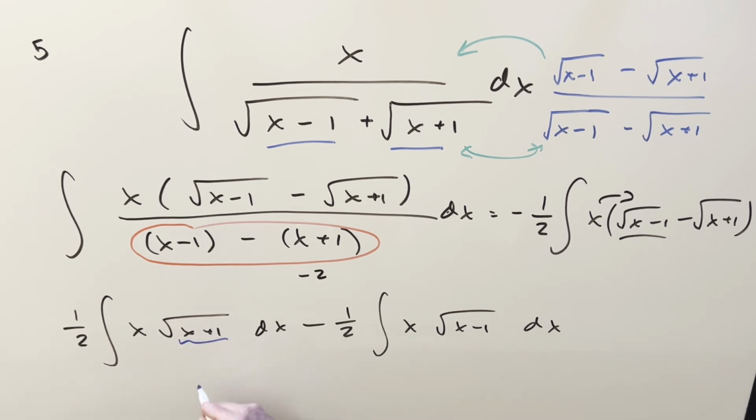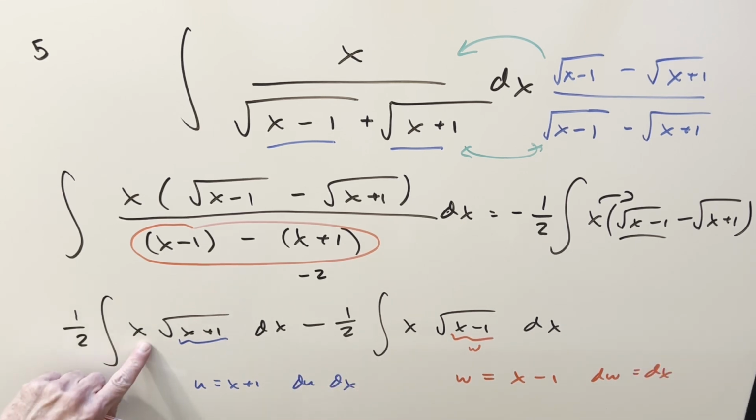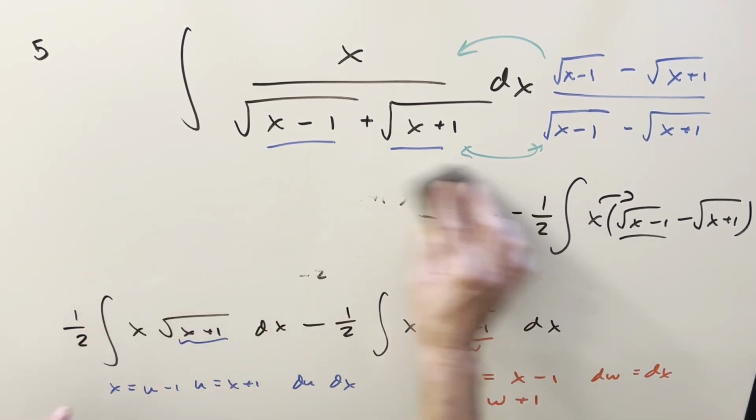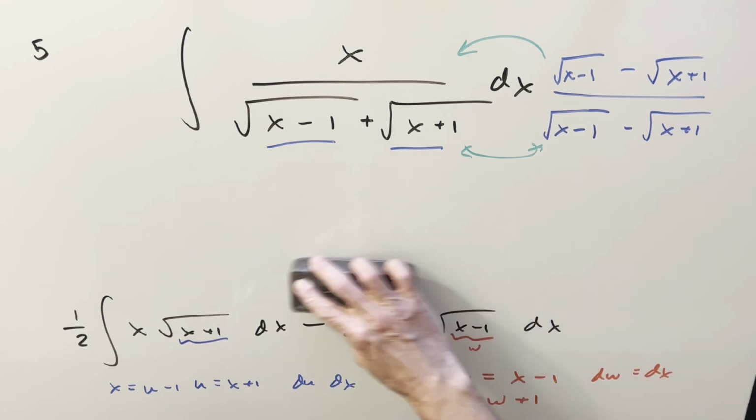So we'll do u equals x plus 1 over here. And on this one, we'll use a different variable. We'll call this w. So we'll do w equals x minus 1. So in each case, dw is just dx. Over here, du is just dx. We need a value for the x in both cases, so over here, x is going to be just u minus 1. And over here, solving this one, x is going to be w plus 1. I think I'll substitute up in this space just because we'll leave this on the board so we can see exactly how it's going to work.